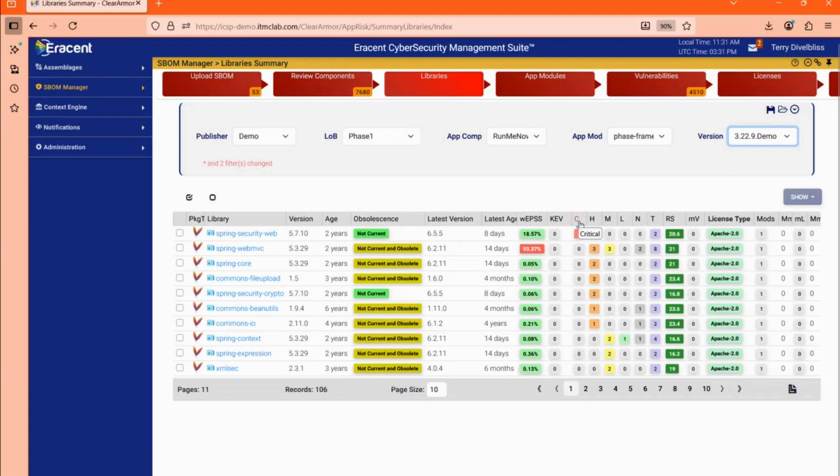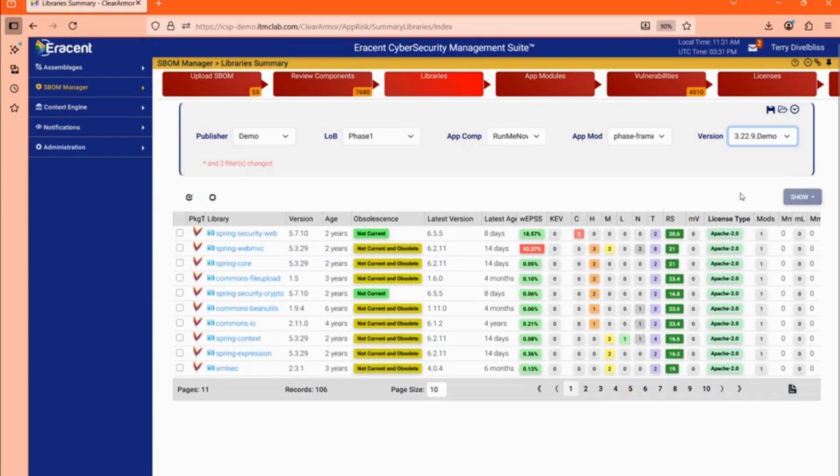Critical vulnerabilities, high, medium, low, no vulnerabilities, and the total number of vulnerabilities at that point. They're color coded, so they give you a very quick at-a-glance view. There's a total risk score coming into play in this column. We're going to look at mitigation in just a minute, and that's another very important aspect of SBOM HQ.